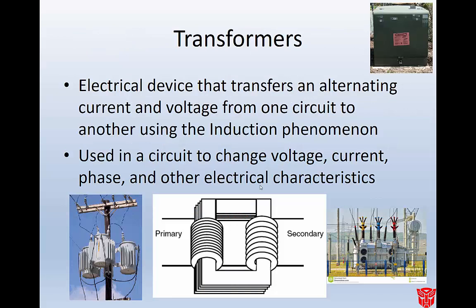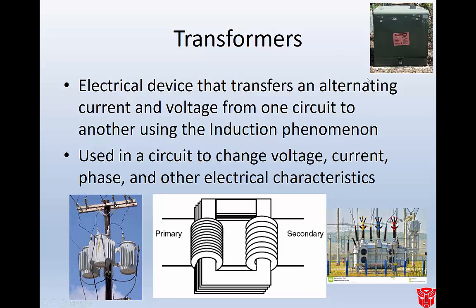Now, one of the cool things we can do with alternating current is the fact that we can use transformers that actually manipulate the voltage and the current. The voltage and current are directly related to each other inversely, meaning that if I drop the voltage, I can increase the current, or if I increase the voltage, I can drop the current down. This is what allows us to transport alternating current electricity over extremely long distances.